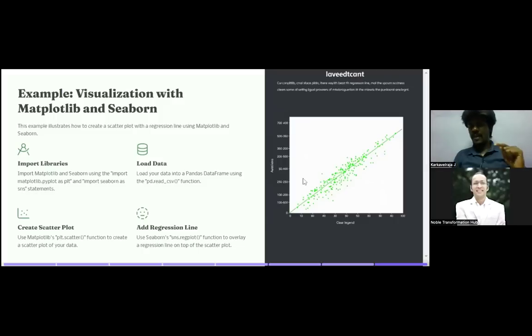So now you can have an understanding, right? We have a scatter plot and we have a straight line. So now you can see it creates a linear regression. It's a kind of linear regression model. Once you learn the linear regression model, you can understand this.